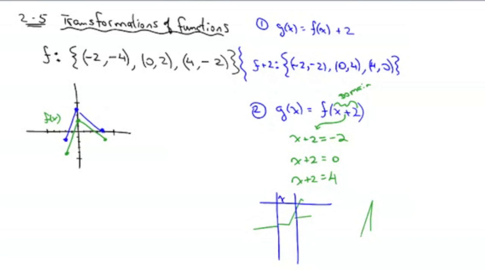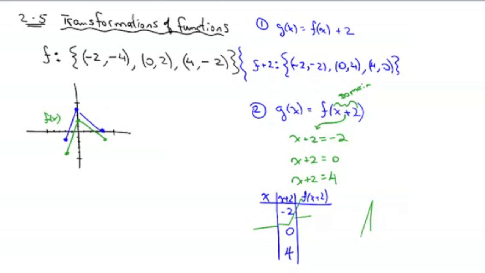Here's your domain that you're going to end up with. This is the number you're going to start with. And then you're going to do your f of x plus 2. And I do a lot of these with tables because they get kind of confusing after I put several motions into it. So I want to get used to this. So I need this one to be -2, 0, and 4.